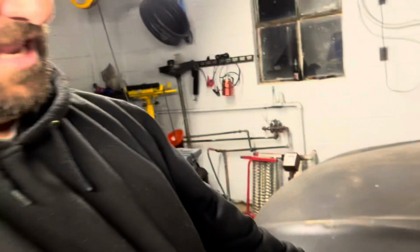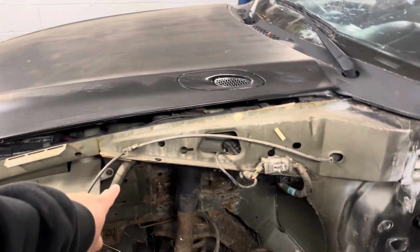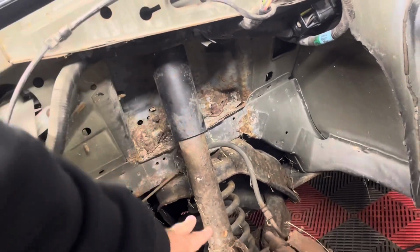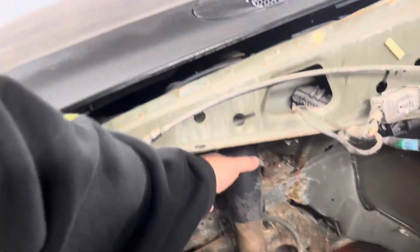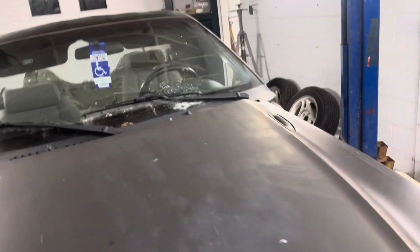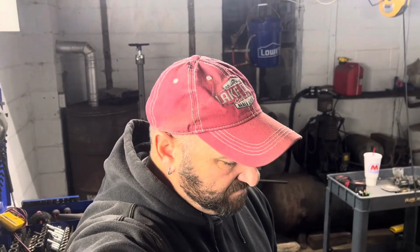Plus, I kind of like the idea of taking out most of the inner fender part. But there again, on the front, I'm going to have to leave all of this structure. You know what I'm saying? So I'm gonna have to leave a lot of this in order to support the shocks and stuff. So I'm just gonna kind of be figuring that out and seeing how much I wanna cut off, how much I have to keep, how much I wanna cut off. And I wanna see what the wheels and tires are gonna look like. So that's what we're gonna do right now.